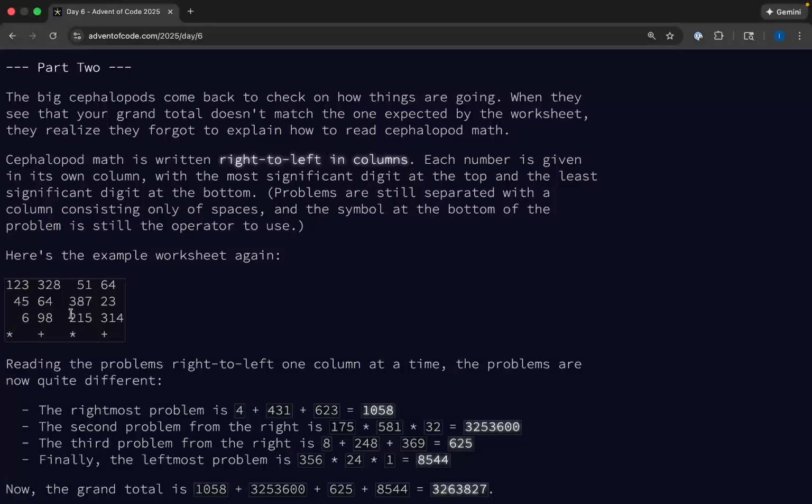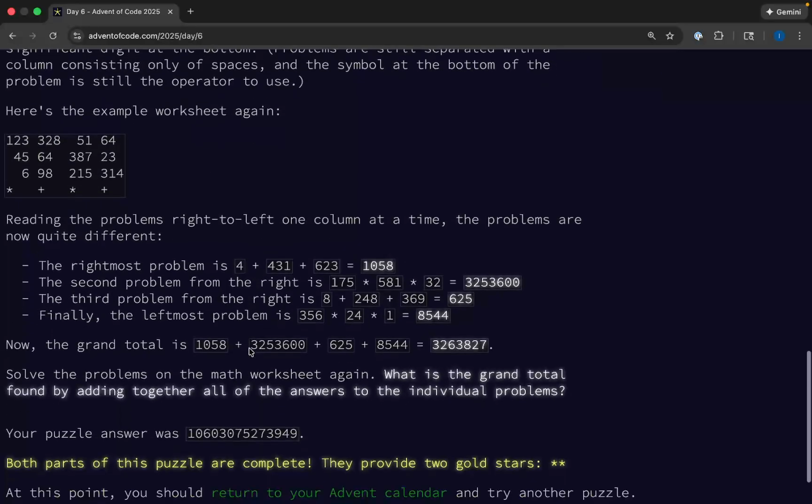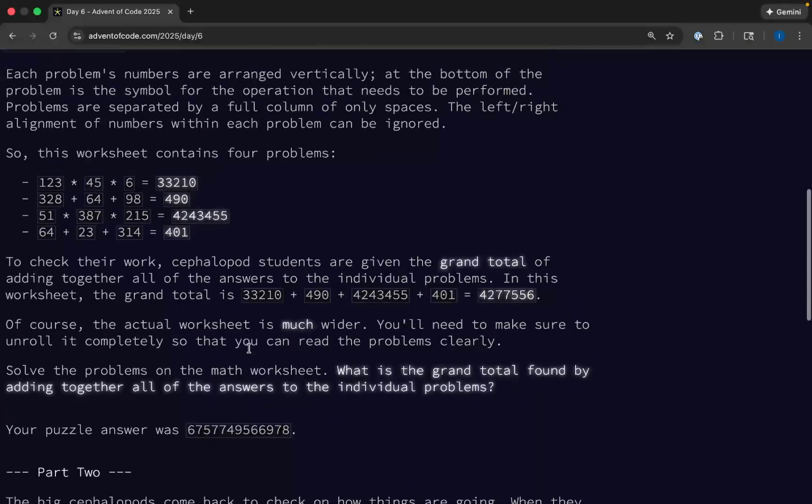And the tricky thing about this is that now the white space is significant, right? So this 6 over here is right justified within the problem, which means that it gets read as 356 rather than some other number. And in the second problem, you can see that these last two numbers are left justified, which means that 8 is hanging out by itself and should be parsed as the number 8. So that makes things a little bit trickier.